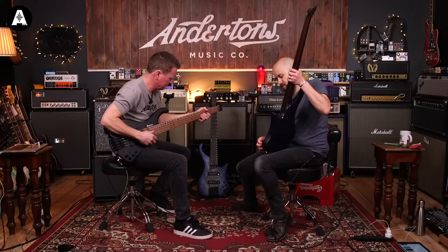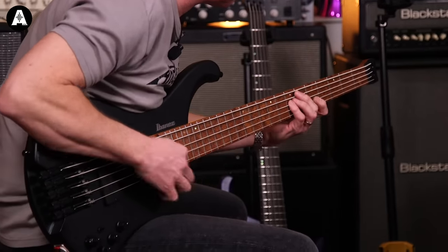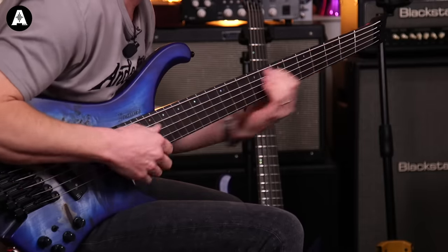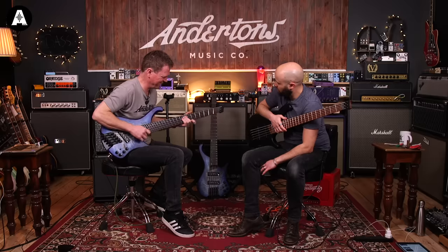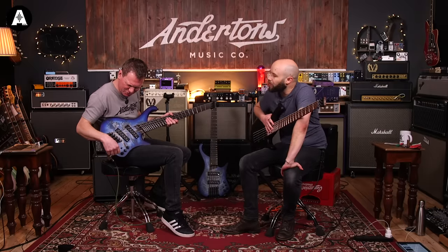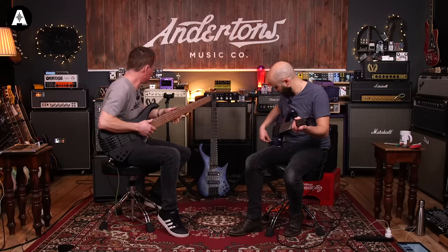Right, here we go then. So, hang on a minute. This seemed quieter. It did, actually. How is that possible? That's not possible, is it? Maybe put the preamp in this one, have a look. Let's try it that way around and see what this does. Right, so keep it flat, preamp in. Right, let's see what this baby does. Are we ready?